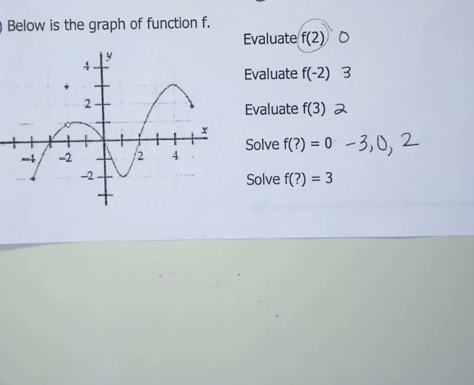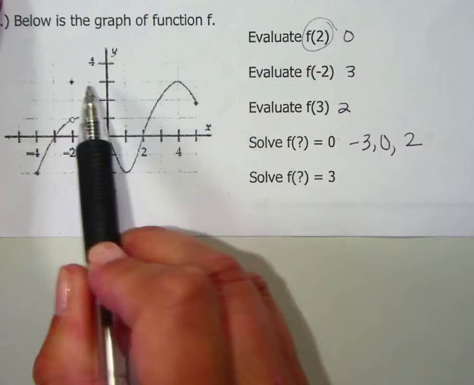So the last one. Again, we're looking for the input. What is the input when the output is 3? So it kind of helps when you're looking here, but horizontally. Where do you see that function going through 3 in your Y values? 4 and negative 2. So we see X values of 4 and negative 2. Absolutely.